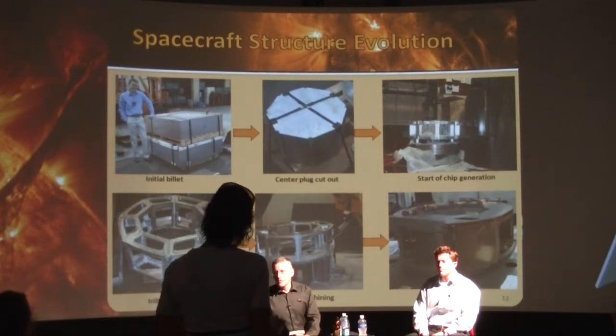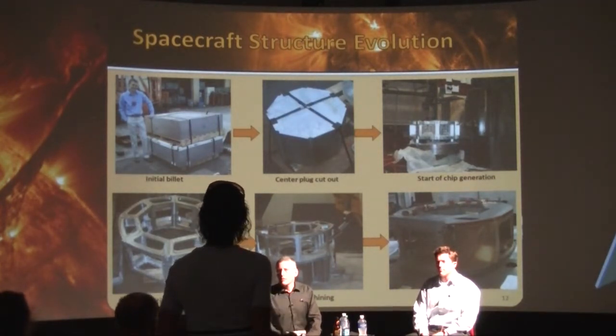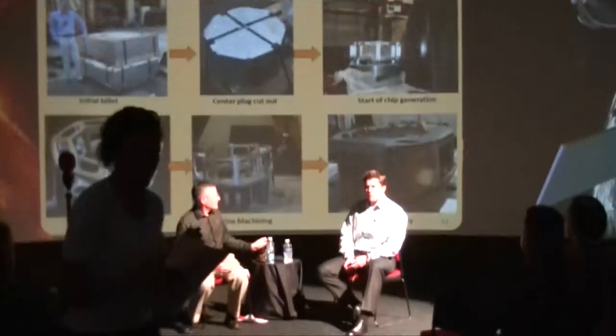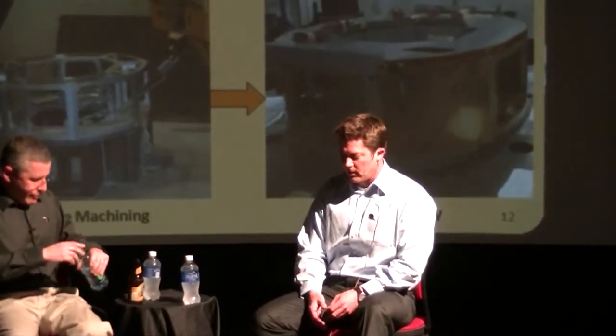So you told us about the spacecraft, but I'd like to kick off maybe a question about how unique is the spacecraft's capabilities. Could you explain that a little bit? I'll talk about the spacecraft. It's actually quite typical. The suite of components we have in the spacecraft is quite typical of a lot of spacecraft. One thing that is unique is that IRIS does not have gyroscopes. Gyroscopes are typically used to take a 3-axis stabilized spacecraft like IRIS is. For example, Hubble Space Telescope uses gyros to slew across to various targets across the universe galactic plane. IRIS does not need a gyroscope because it only does one thing, and that's point at the sun.